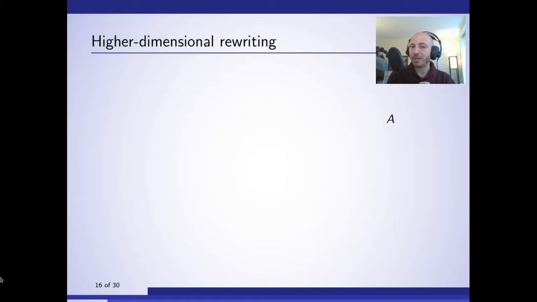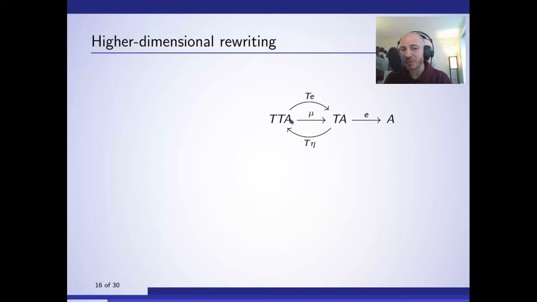Okay. Suppose you have the algebra of our monad. So the algebra comes equipped with a structure map. Okay? That's the algebra. And we said that the total evaluation, so the total result, is just like the tip of the iceberg of something. Of what? Well, of the system of partial evaluations, which consists of TTA, where a partial evaluation is witnessed, with the maps mu and TE, which are like source and target, and a map from TA to TTA that gives us this reflexivity, the trivial one. Okay, so that's like a reflexive graph.